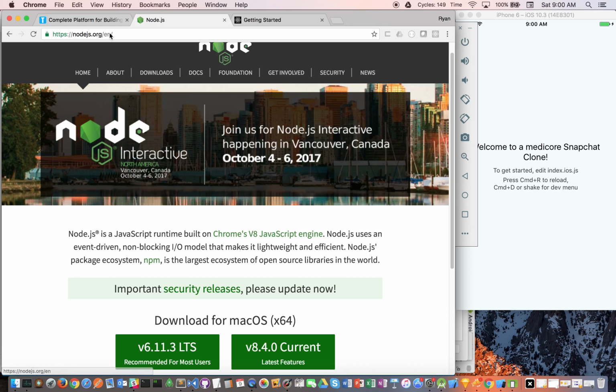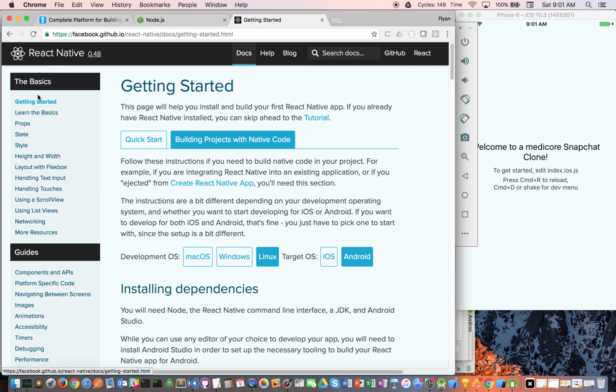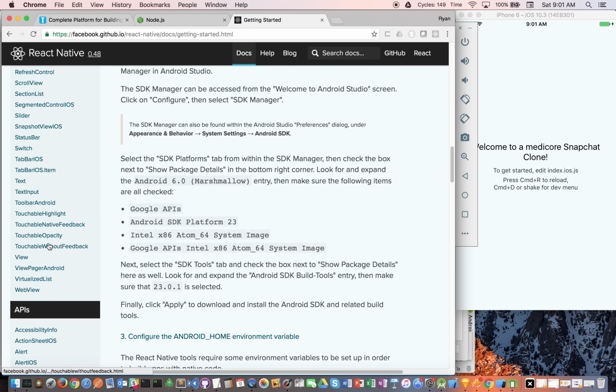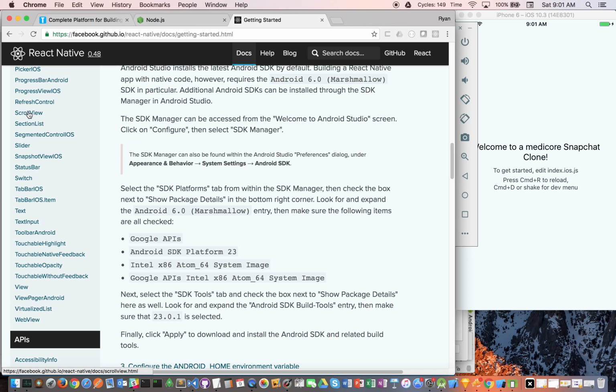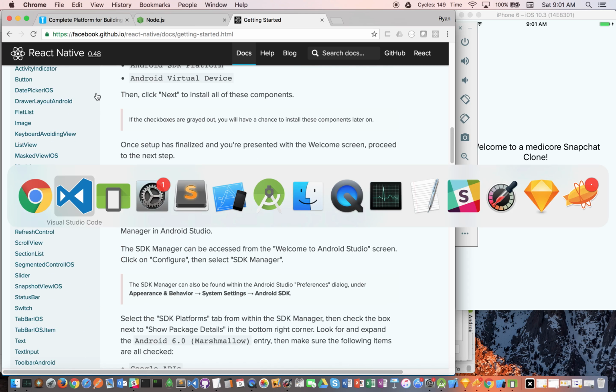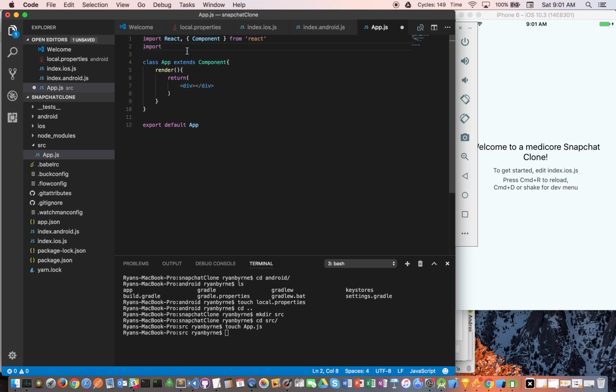You can go to the docs here. You can see all the different tags they have. So View, TouchableOpacity, TextInput, ScrollView, FlatList, Image. The docs are actually really good. Facebook did a pretty good job with them, which I think most people appreciate. So we're going to import View, Text, and StyleSheet from React Native.